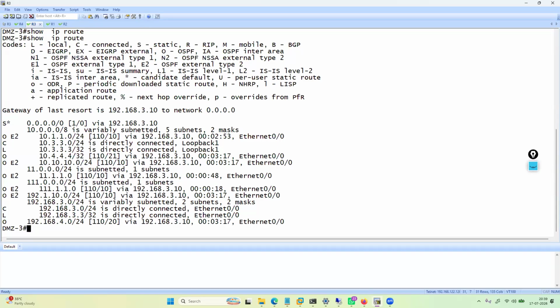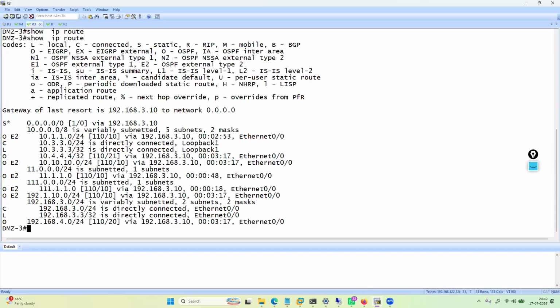If there is an external 2 route, the cost is not added. The cost will be constant throughout. Suppose your DMZ3 router is connected with another router that is also running OSPF. Normally the cost should be added as it propagates, so the metric should increase. But it will not increase if it is E2.